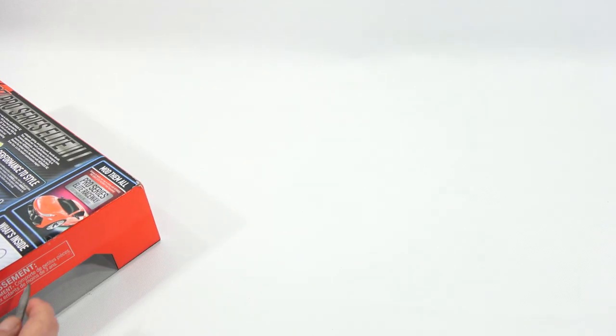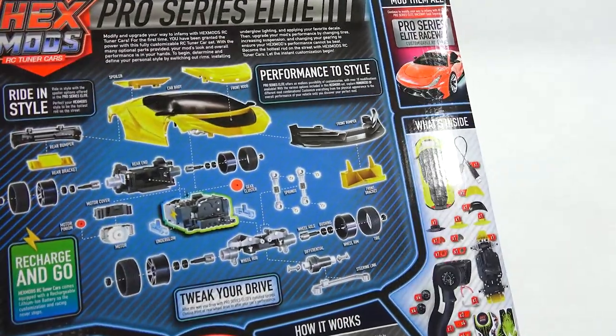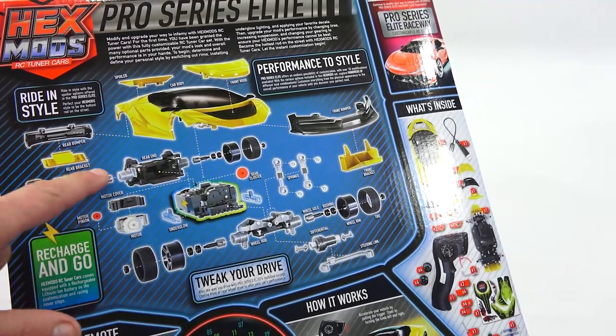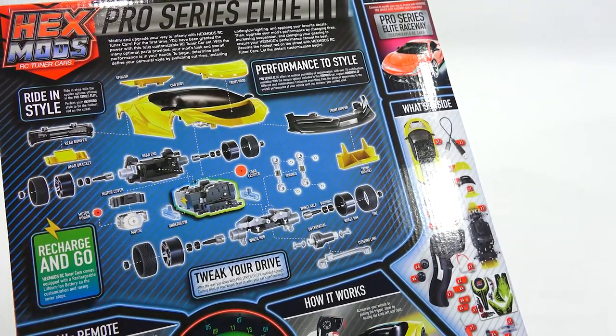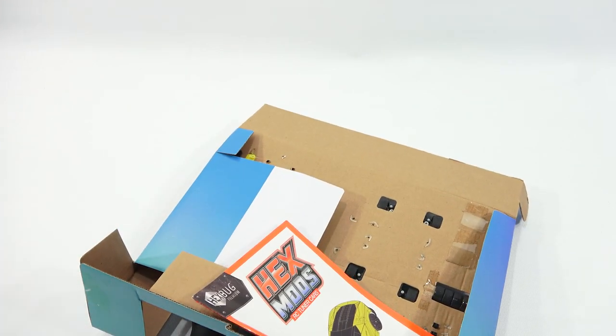This looks somewhat simple. There's a piece of tape on this edge. Looks pretty cool. I mean, you got all the neat little engine gearing system here. You got the rear end, an underglow you can put on, a differential. So that's pretty neat. I love RC in general, but I also love building things on video. Sometimes too much, because I spend too much time building and showing you all the pieces and not as much time actually playing with the item.